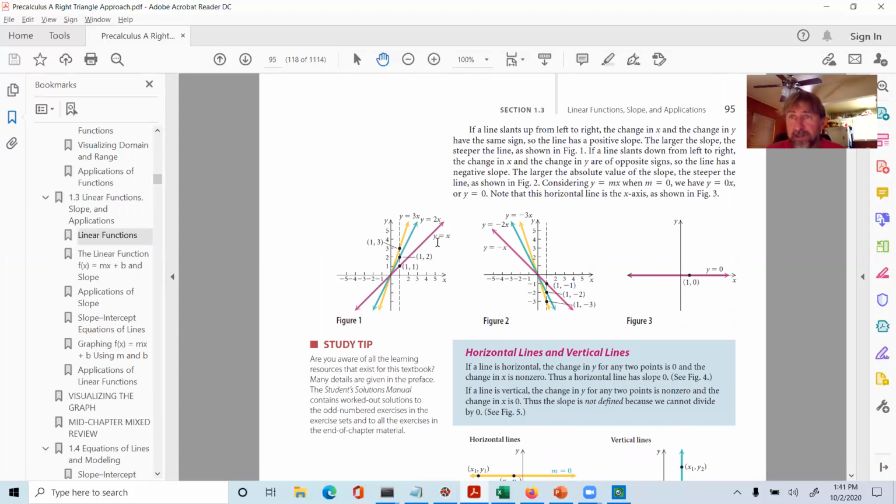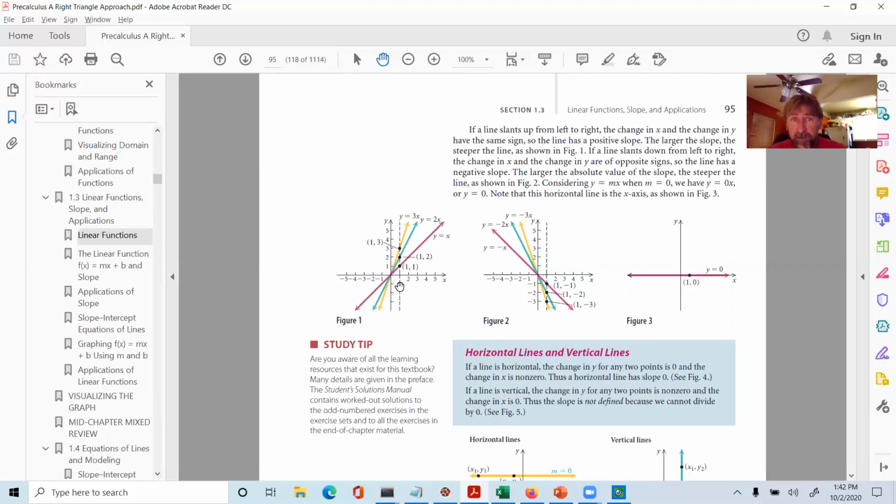So y equals x, a 45-degree line, has a slope of 1, and there's a point on that line, 1, 1. Go over 1, up 1, and 2, 2 is on that line, 3, 3, 4, 4, 5, 5 are on that line. Now, if we increase the slope, we have a higher angle, right? This 45-degree line is y equals x, because if x equals 1, y equals 1. So we go up 1 and over 1. We went through 0, 0, up 1 and over 1. That was a 45-degree line.